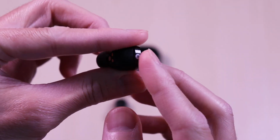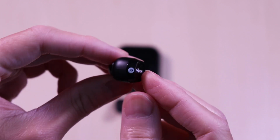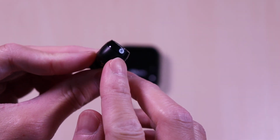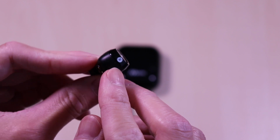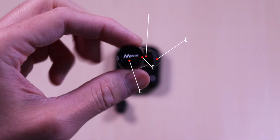You will immediately notice that the earbuds are small in size and very light. They are plastic all around with a glossy outer finish. Each earbud has a left or right ear designator, and they have the following features on them: button control, microphone, LED status, and interchangeable ear tips.